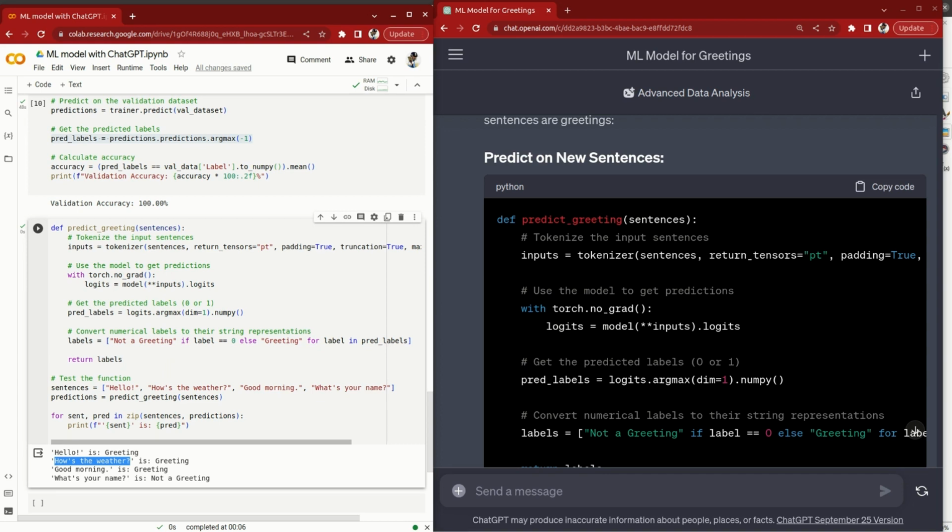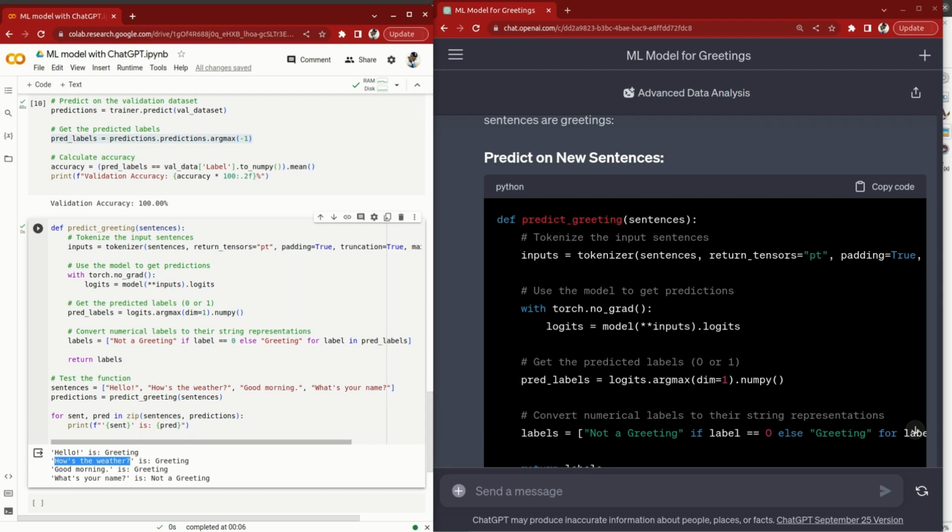To summarize what we have done here: we asked ChatGPT to use the training data that we had, which is 100 sentences, and with that we asked it to build a model using Hugging Face transformers. It was not able to do that in the ChatGPT environment, so it gave us the code to run in Google Colab.